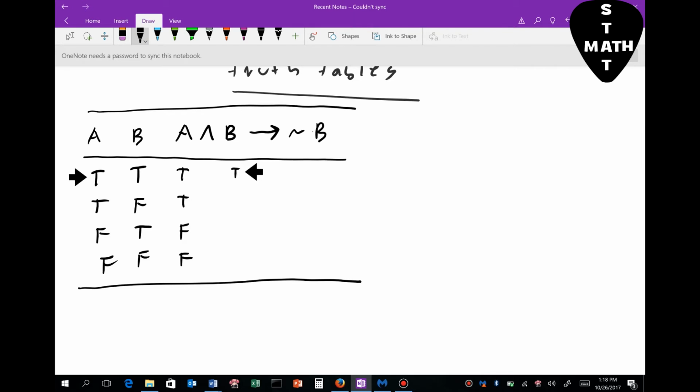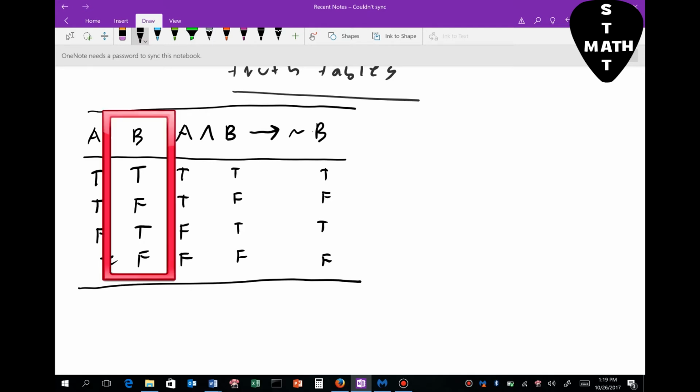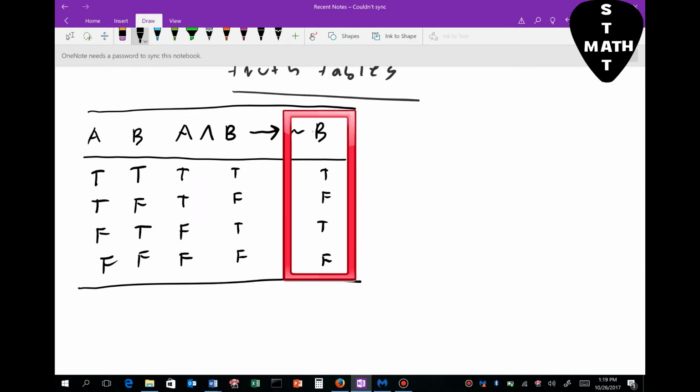So true, false, true, false, true, false, true, false. So notice I've used the actual place that the A's and B's are to create columns, and I've purposely made them align relatively well, at least they should.